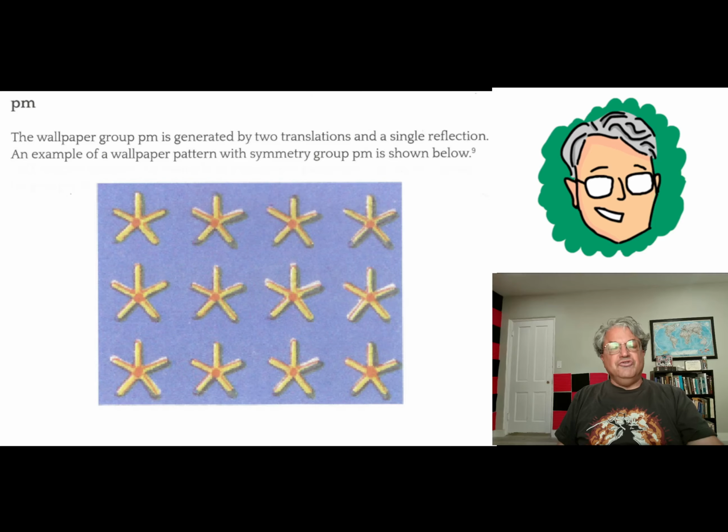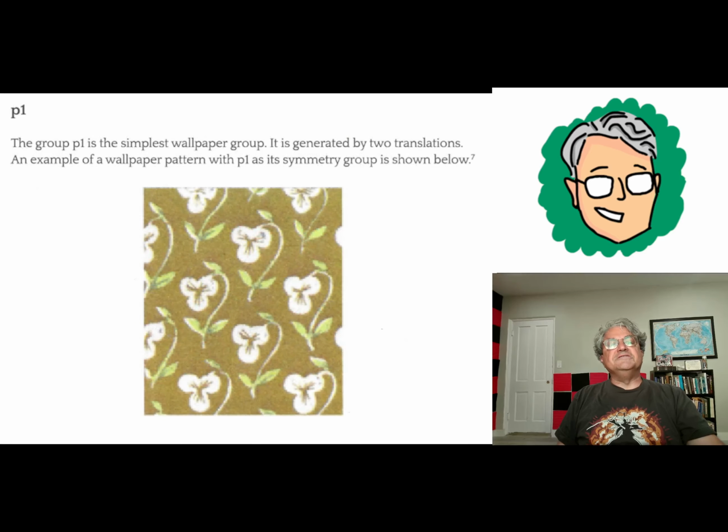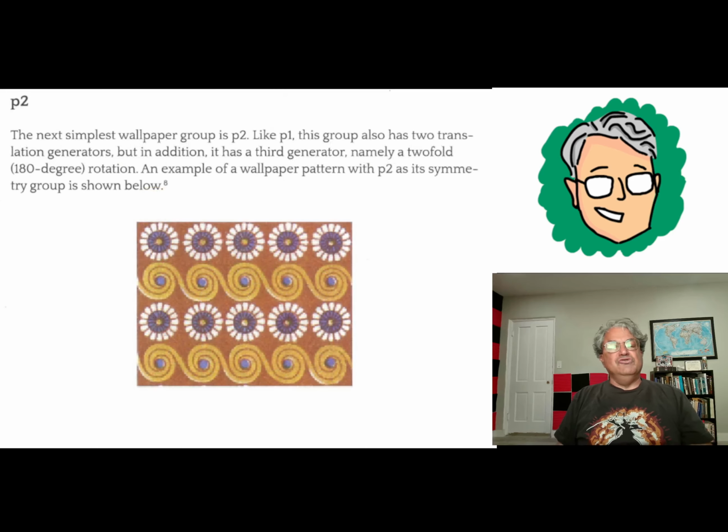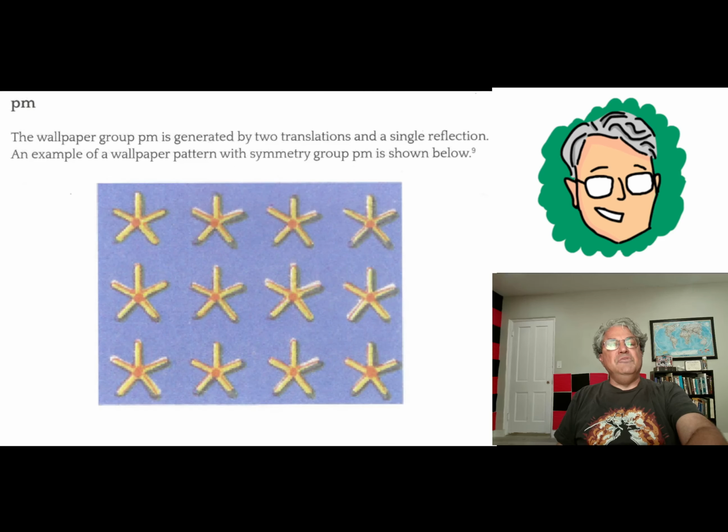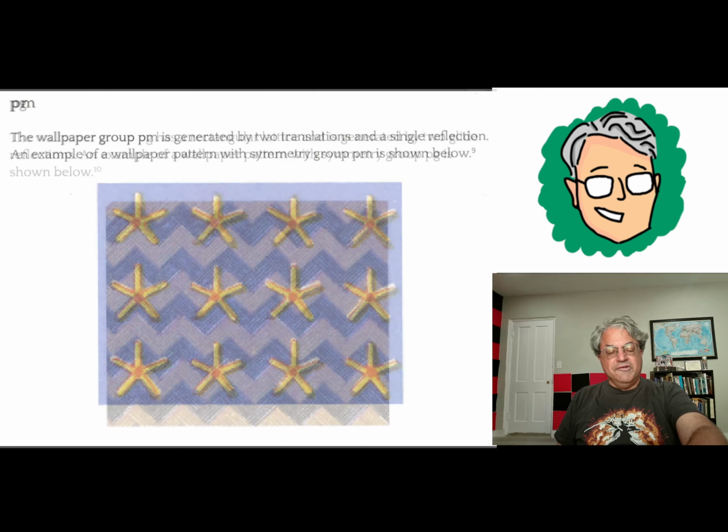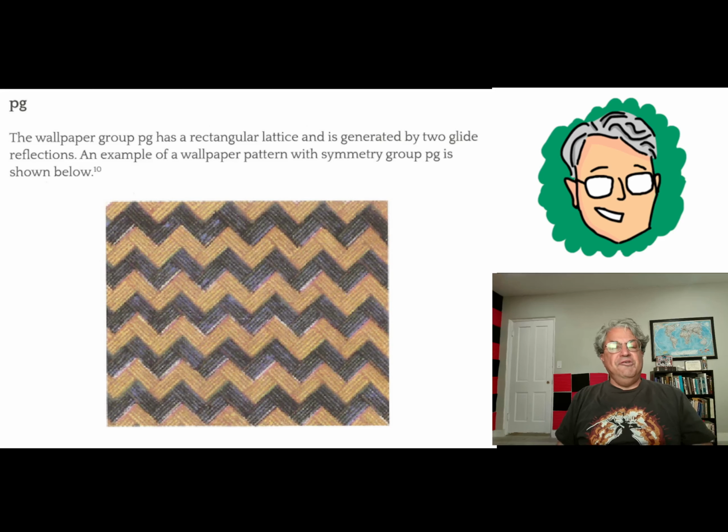2 stands for twofold. Like I said, 1, I guess, because it doesn't have any rotational symmetry. One fold, if you like, you have to rotate it 360 degrees to get it to look the same. P2 means a twofold rotational symmetry, 180-degree rotation, like I mentioned. M for mirror. I think you get the idea of how this nomenclature works. The fourth one is PG. This one has what's called a glide symmetry, 2 glide symmetries actually.